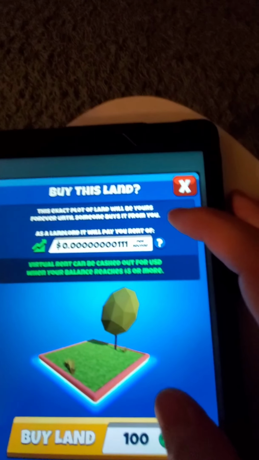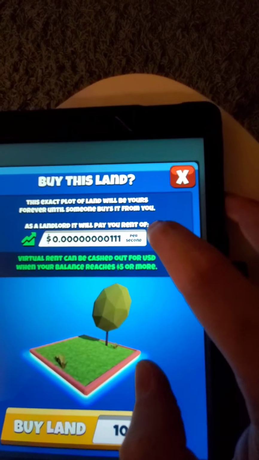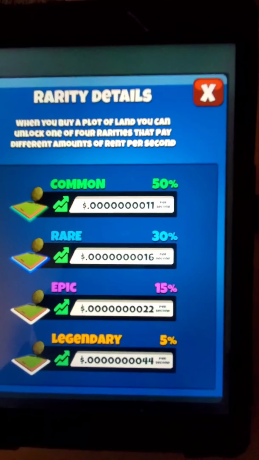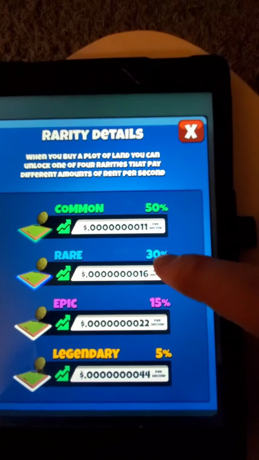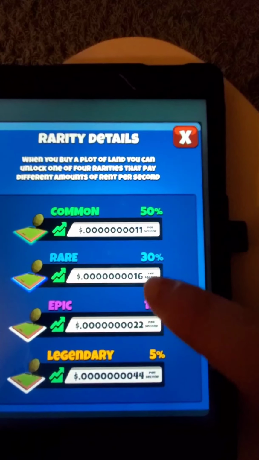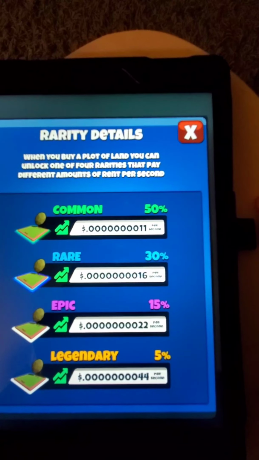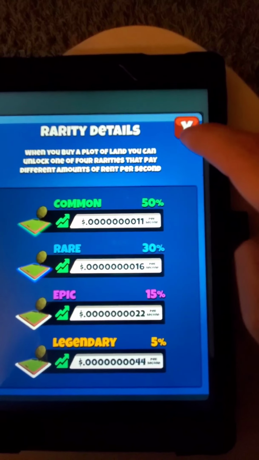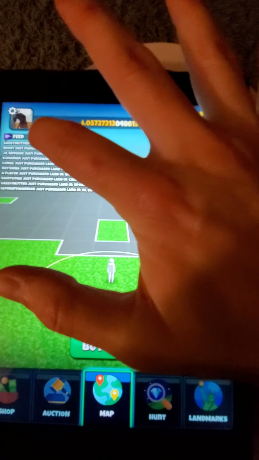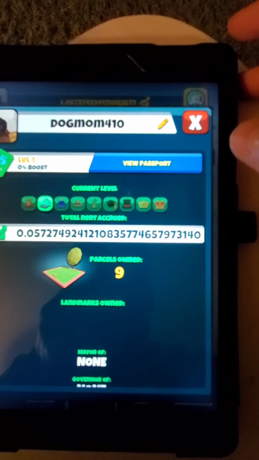All right, so what were we talking about for somebody who's new to this? That number is based off of common land. If you go in here and hit that little question mark, this is what we were talking about. We have three rares today, and we got an epic and a common. An epic is almost double the common, so that is awesome. Next time you guys log in, I guarantee we are going to have a lot more than 5 cents. We are now up to 9 parcels of land.